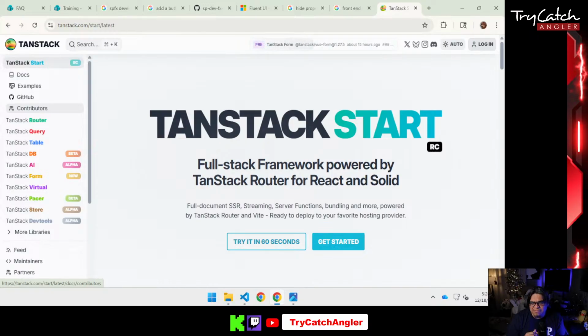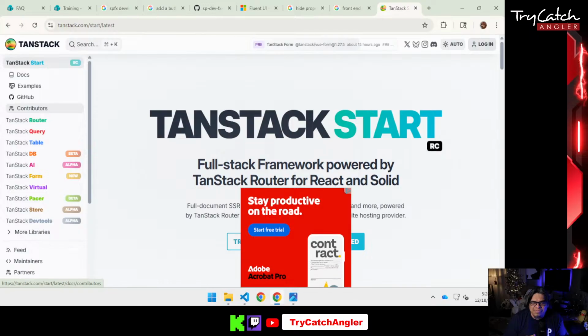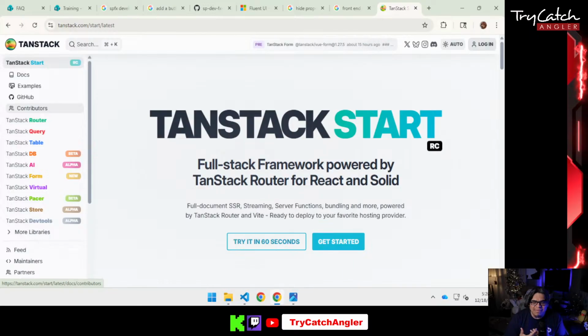And then use TypeScript if you can. TypeScript, I know it can seem intimidating, but believe me, it's really not that hard. And it's just going to make your development process so much easier, because you're going to be so happy that you can catch any errors in the process of your development.